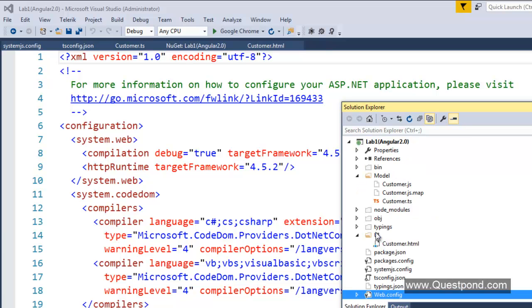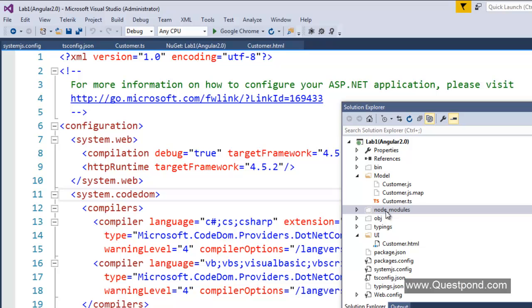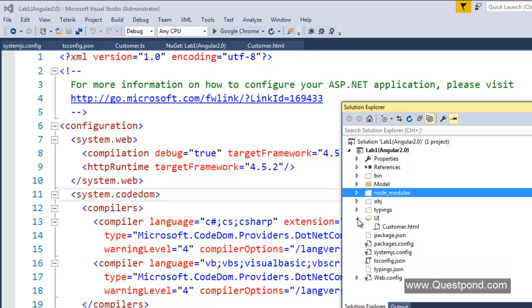Now, one very, very important thing: never ever go and right click and include this in your project. Remember, never do that, because there are some issues with the compiling of 2015, right? So do not try to do an include. You will be under a big problem later on. Okay. Good. So we are all set.